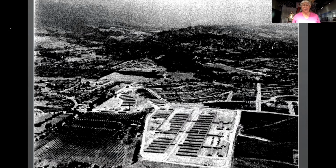So why were the soldiers coming here? That's kind of an interesting reason why so many were here. Well, we had a large hospital called Hoff Hospital. It was located on State and Las Positas. It covered about 58 acres up there. I think the only thing that remains from that time period is the McKenzie Park building. Now where the majority of the hospital buildings were is a big golf course, a municipal golf course.